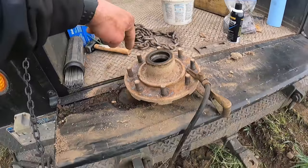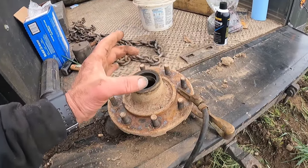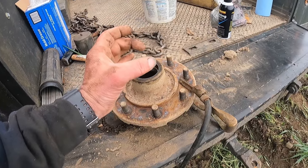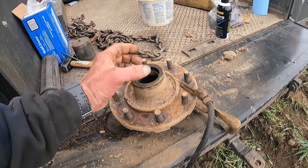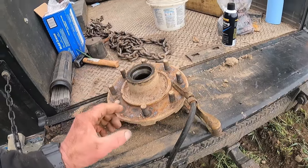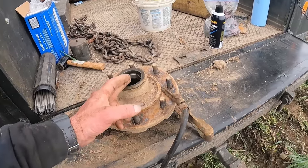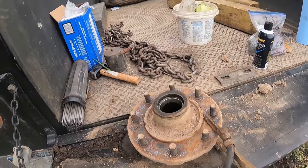So what we're going to do is weld a bead on the inside of that race. So once it cools, it'll shrink. And when it shrinks, that race will come out easier. And it'll put a lip on there so that we can get a chisel or a punch against it to pound them out of there.